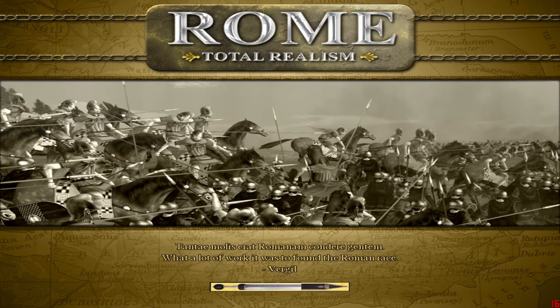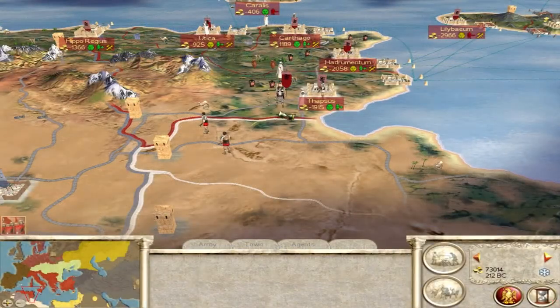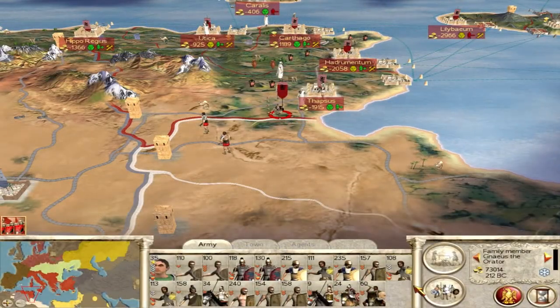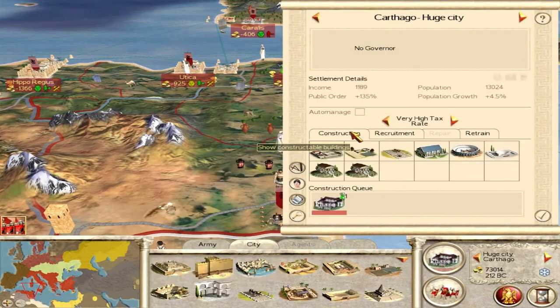I think that's one of the units that we did get. And they might even be able to retrain Numidian mercenaries. No more moves. But we killed both the enemy generals, so that's a thing that happened, and that's very important.